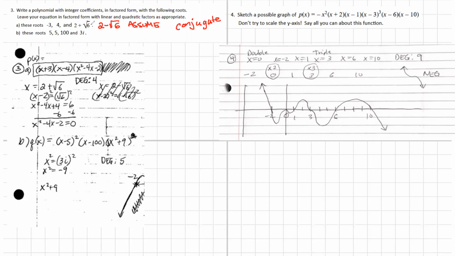You might think this is degree 3 because we have 1, 2, 3, but this is going to make it a degree 4. So our answer is going to be a degree 4. If we know x equals -3 is a root, I'm just going to add 3 to both sides, so one of the factors is x plus 3. That's easy, right? If you know one of the roots is -3, the first factor is x plus 3.